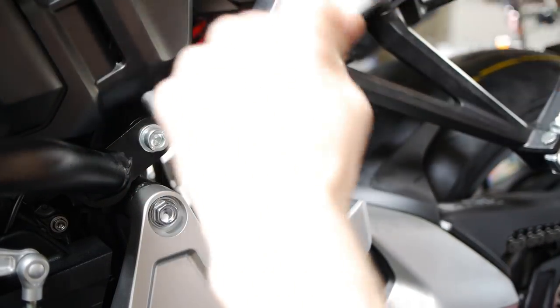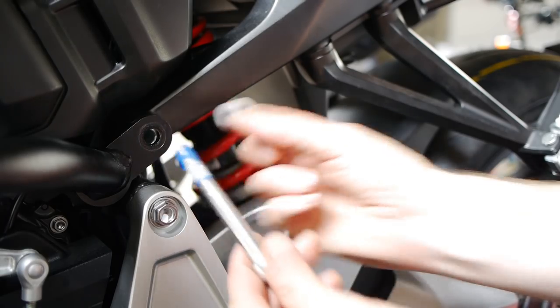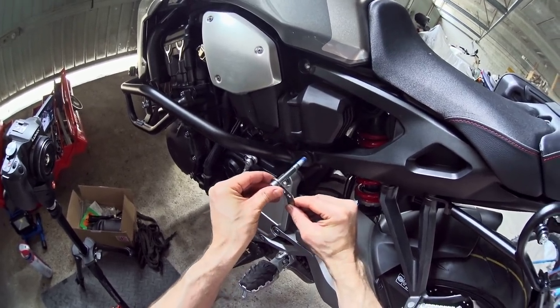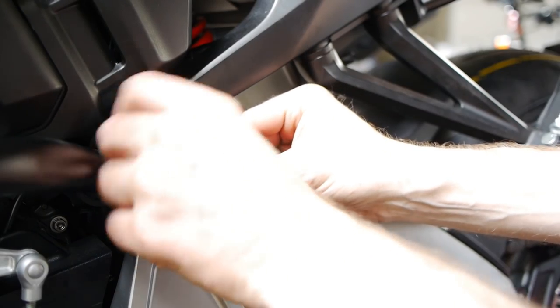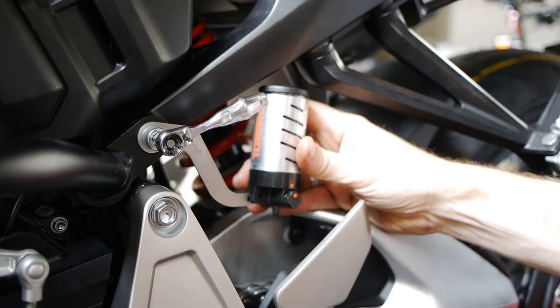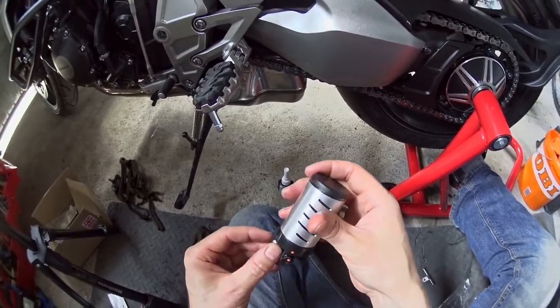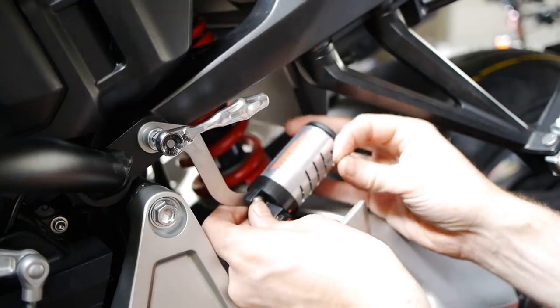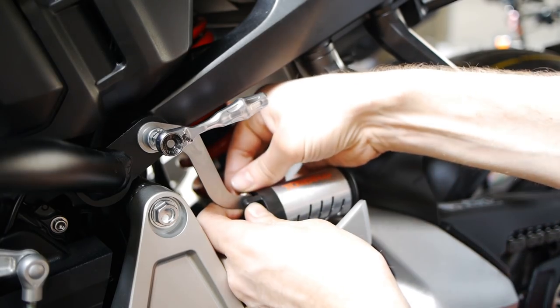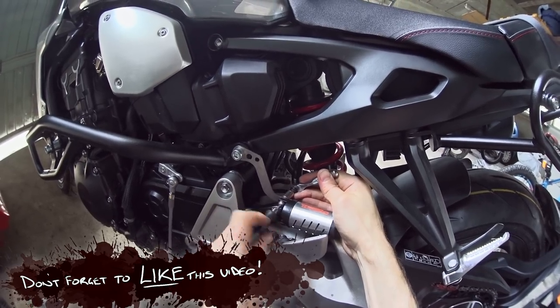To start with, loosen off this bolt, take it out, refresh the thread lock, and then instead of the washer I'm going to use the ProBolt bracket — goes through there and back into the frame. Then I'll fix the oiler onto the bracket using the longer bolt from the kit, one of these star washer pieces through the oiler and through the bracket, a star washer on the back, and then one of the nylock nuts. Just going to nip that tight for now and get some positioning done.